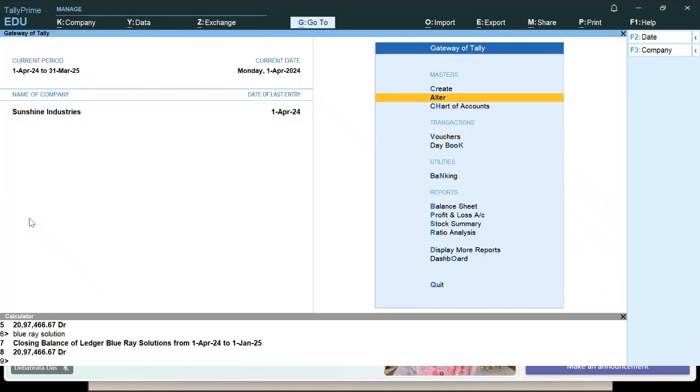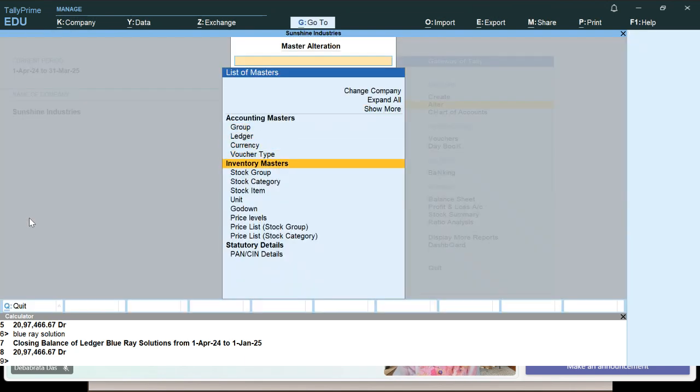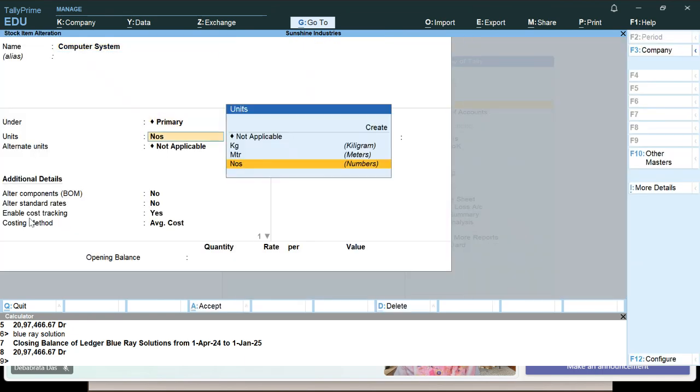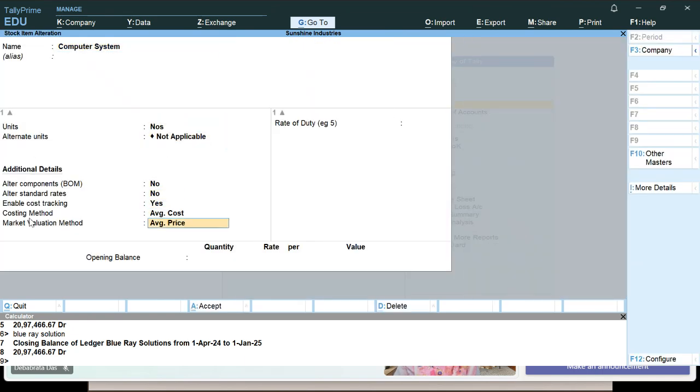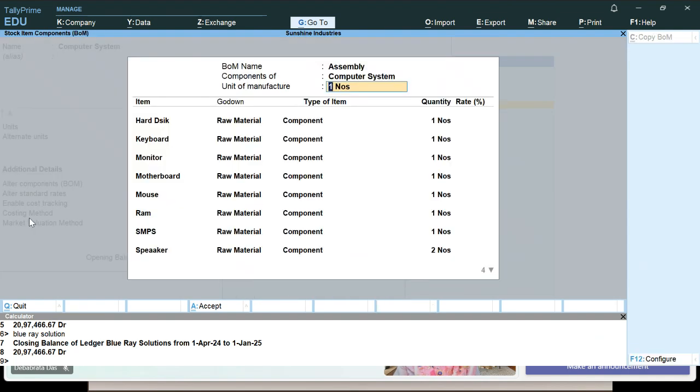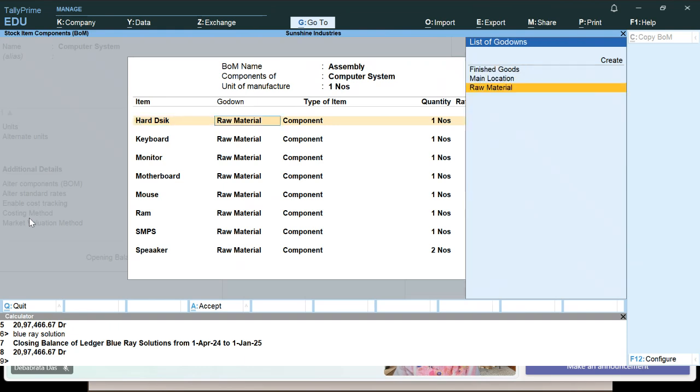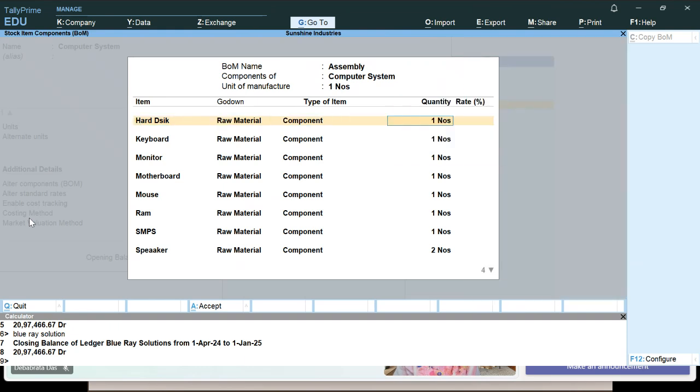Now, first of all, you should check while creating the stock item, finished goods, computer system, just check the item. 3, 4, 5, 6, 7, 8.